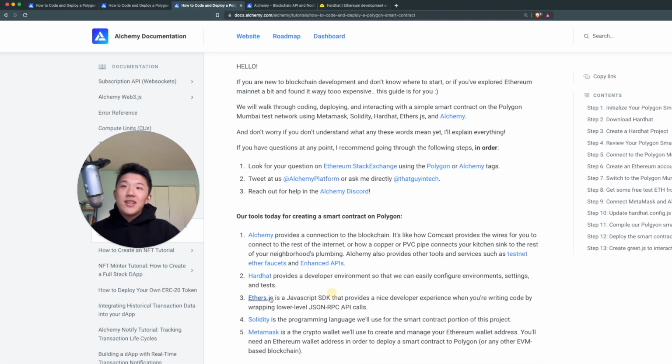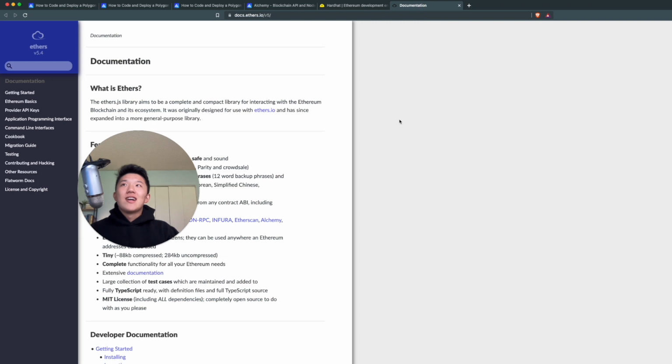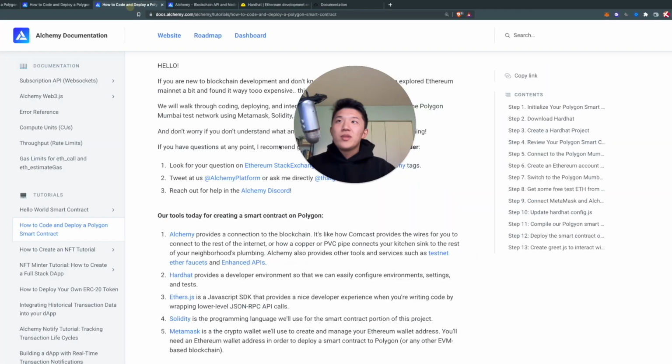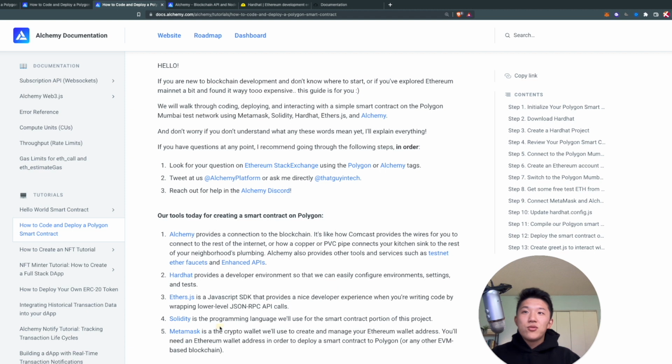The third thing is Ethers.js. This is a very nice JavaScript SDK. It's a library of functions that is a wrapper around the basic, more low-level Ethereum API. By having this in JavaScript, you can use it in your Node.js server or in your React.js front end, you name it. Having it as JavaScript is pretty flexible and versatile, so it's nice to have that option. So that's Ethers.